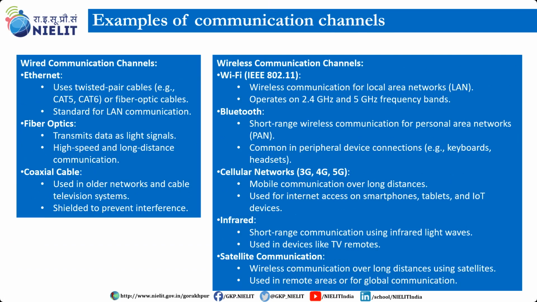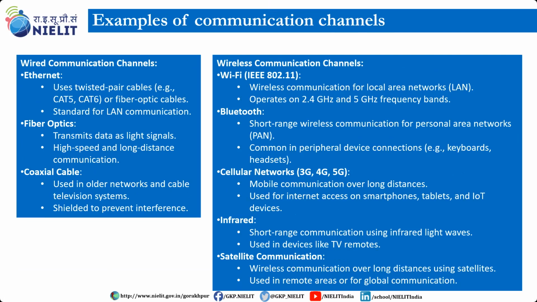Similarly, Bluetooth is also an example of a communication channel that uses radio waves, and it is mainly used for a personal area network, PAN, like our Bluetooth earphone, our smartphone, smart watch. All these wearable devices get connected with the help of Bluetooth. Our sound system, all music systems can be interconnected with different speakers with the help of Bluetooth communication channel.